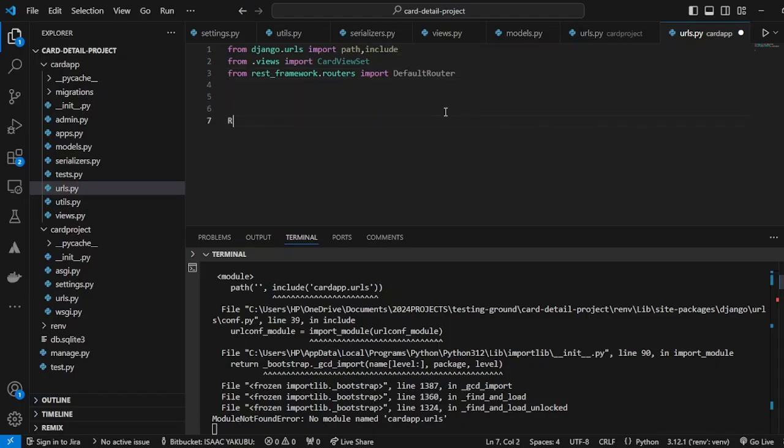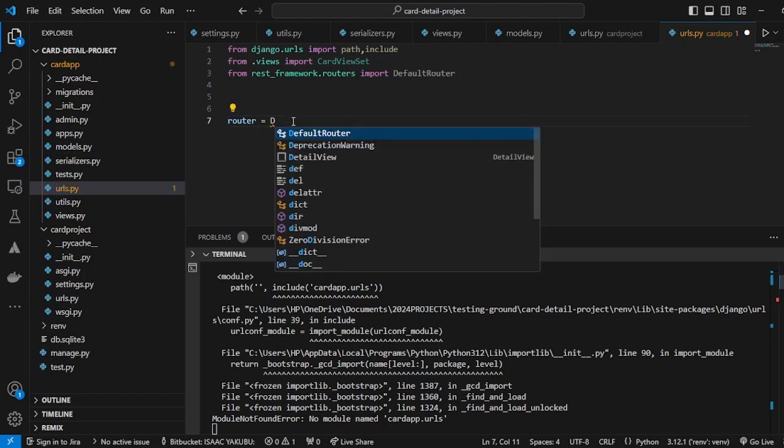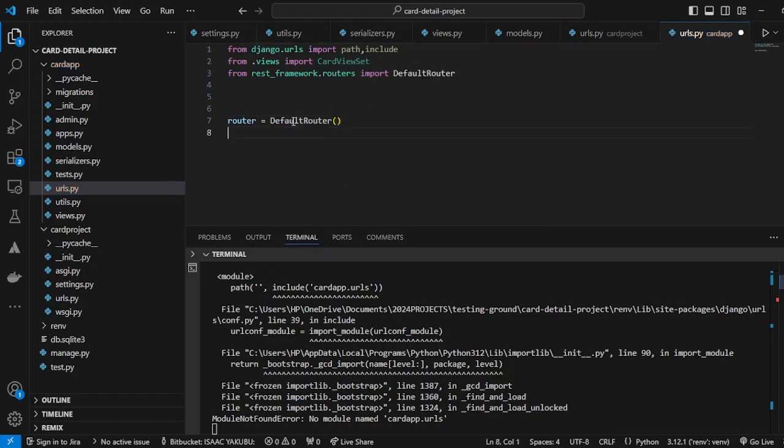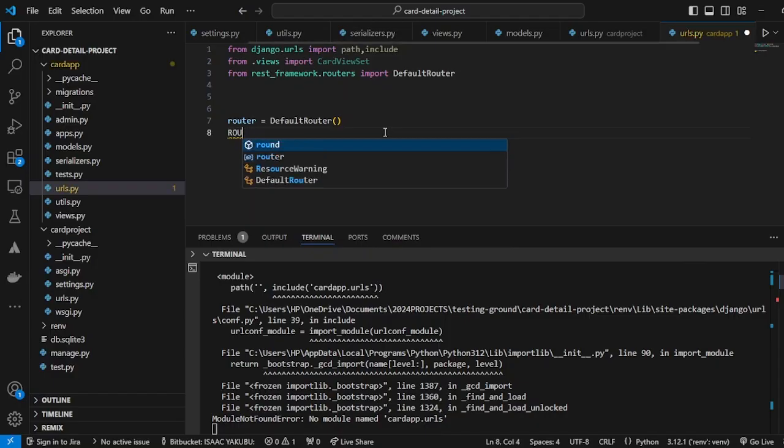So I need to associate this default router. When I associate this default router, it will give me access to create my endpoint at the URL level. So when I associate that, I need to register it.